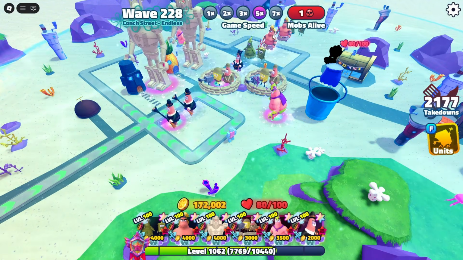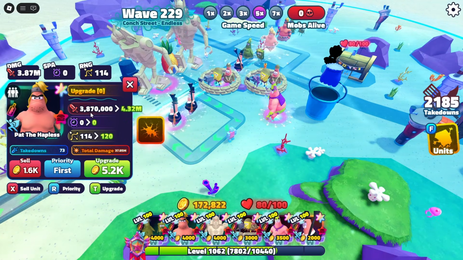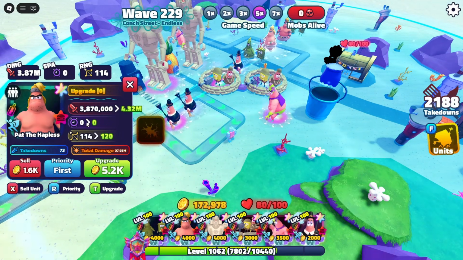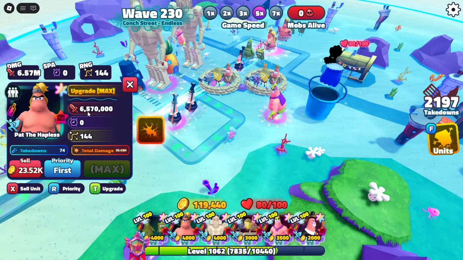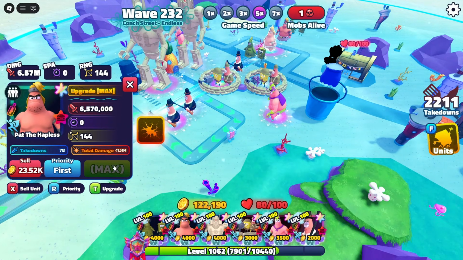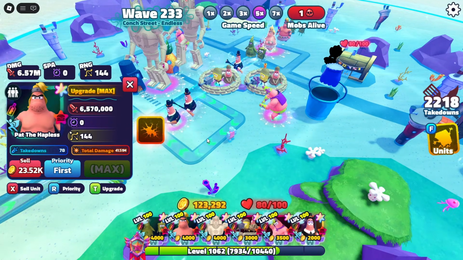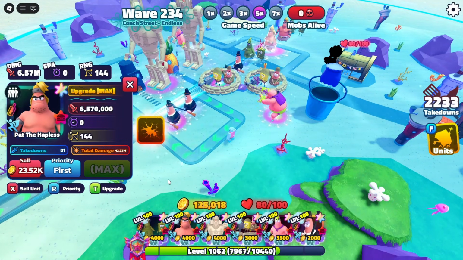But next we do have the Pat the Hapless, and he's doing 3.8 million, almost 3.9 million damage, 0 SPA, and 114 range. If we max this thing all the way out, it's doing 6.5 million damage. Absolutely insane for this unit, and this is only level 100. This isn't even maxed out. This is with no pets. 144 range, 0 SPA, absolutely crazy.